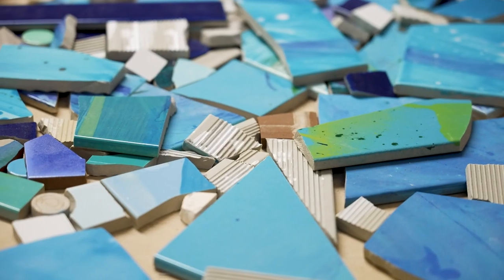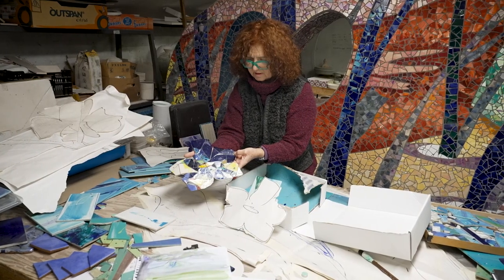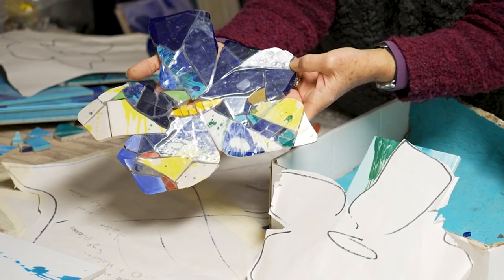I remember how I got into mosaic. I was hand painting tiles for a shop front, not feeling really confident about them, and then in the kiln they actually broke. I opened the kiln too quickly — too impatient — and there were these fabulous lines in the pieces. I took them out, reorganised them, and thought, 'This is like doing a collage.' I remembered in college really liking collages and stained glass, so I took it apart and went, 'I know where I'm going here.' The lines felt more interesting than my painting.